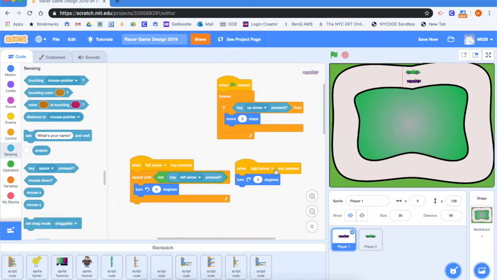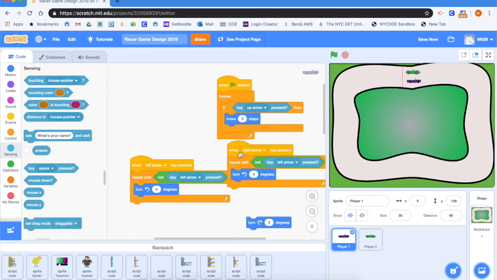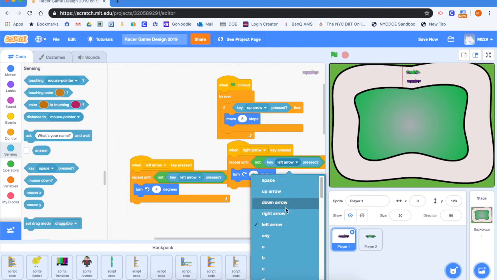Do the same thing for the right arrow. Separate that. I could duplicate this, put it in. But remember to change that turn block. And change the keys so they match.